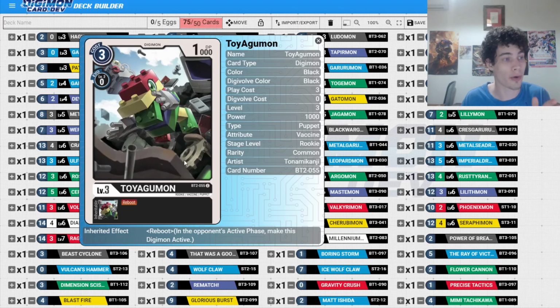Reboot is just so good. For those who don't know what Reboot is, even though you can read it there, in the opponent's active phase, you make it active. This basically means he restands when your opponent also restands, which can help in quite a few ways, including keeping things alive and re-enabling blockers.